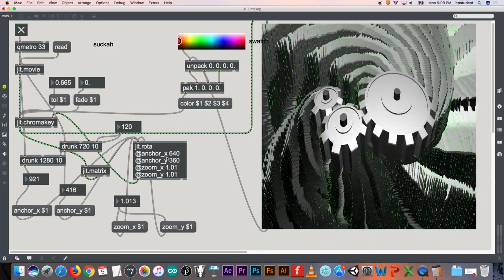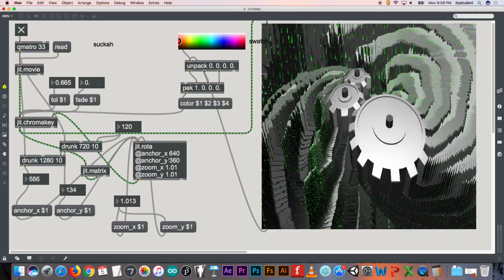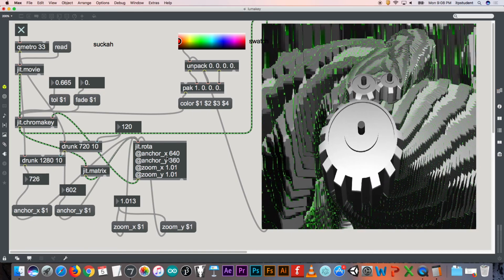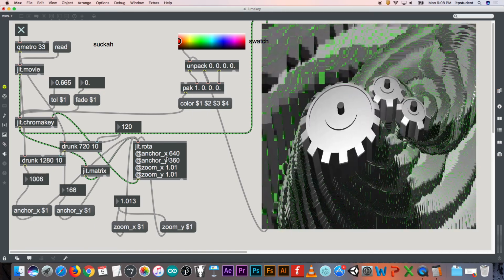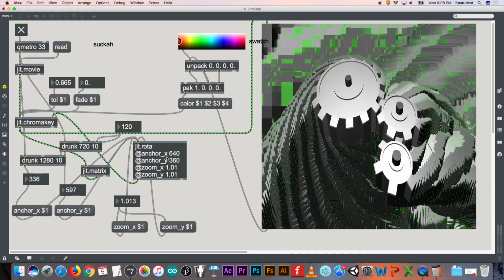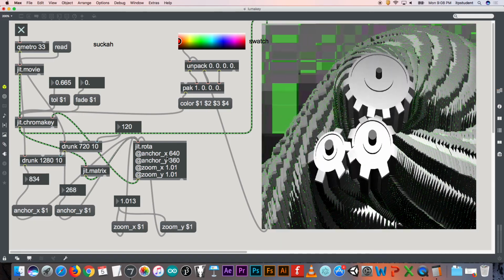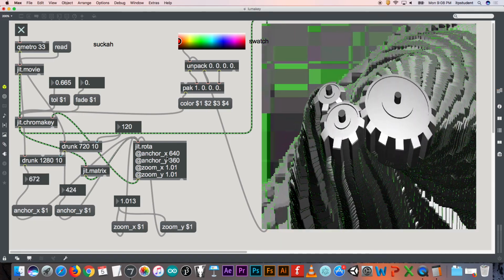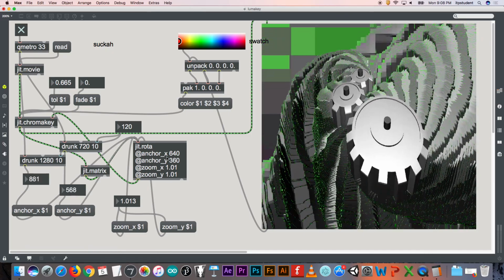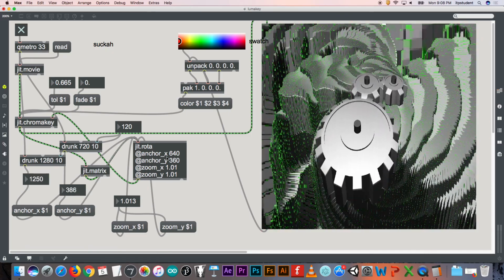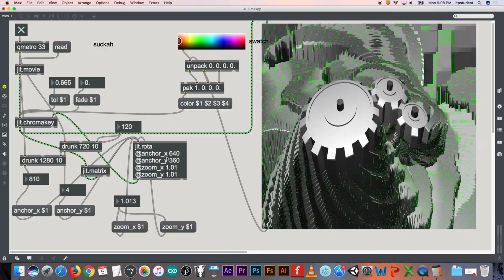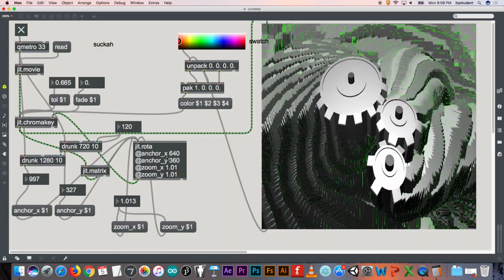This is my output. My face is actually here, just getting Luma Key. So depending on where my face is, it's getting my face.